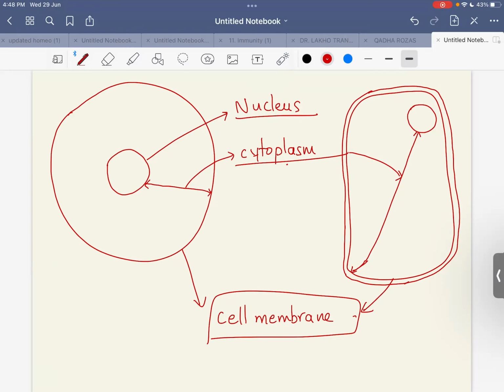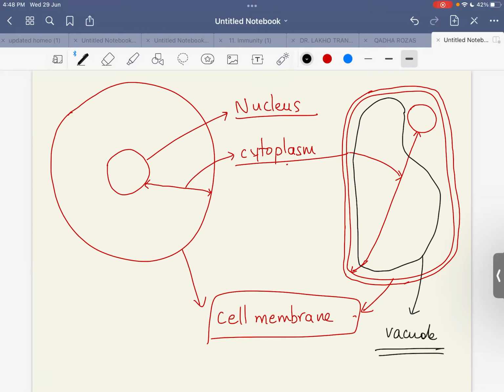A plant cell also has another important feature, and that is it has a huge structure, the size may vary, which is known as the vacuole. A vacuole is that part of a plant cell which stores essential substances. It can store carbohydrates, it can store water, it can store different kinds of pigments, it can store mineral salts, various substances. Animal cells also have vacuoles, but the vacuoles in the animal cells are small, they are numerous, and they are temporary.